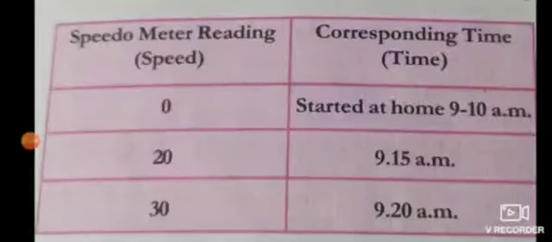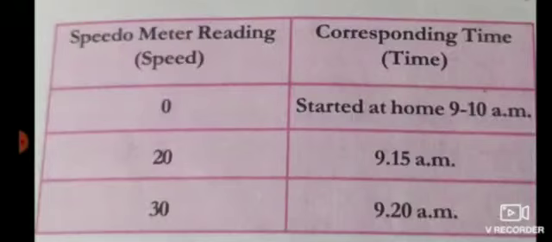Now, let us see with an example. Travel on a motor vehicle with your father to market or any other place and observe the changes in speedometer reading. Note the exact time when you started from home and observe speedometer reading carefully and note it and the corresponding time in the table. Some examples here you have given in this table.